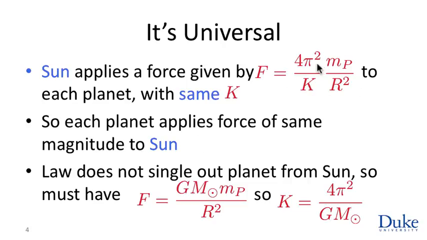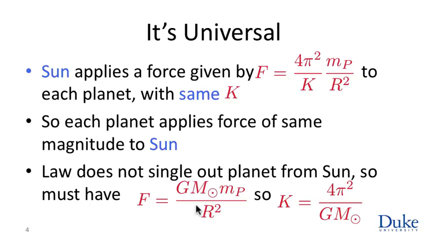Now, universality says that the force that the planet applies to the sun, the force that the sun applies to the planet, should follow from some physical principle that doesn't say, well, the sun is one thing and the planet is another. They're both physical objects. And so symmetry between the two objects tells us that if it's proportional to the mass of the planet, it should be proportional to the mass of the sun. And of course I can do that without any problem.